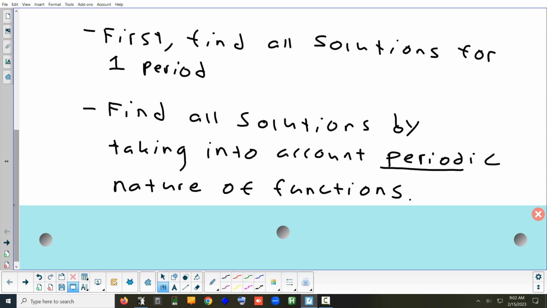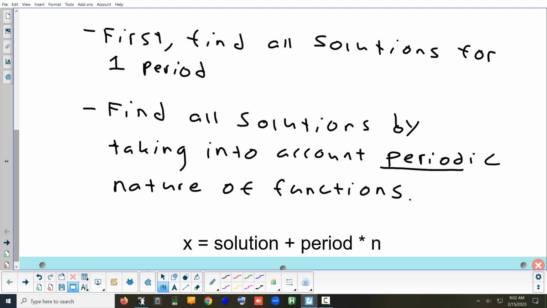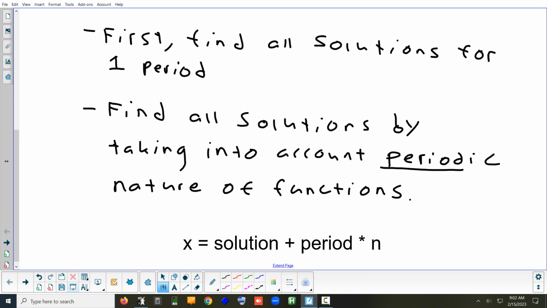So to indicate that it repeats forever, you have to know the period. And that tells me how often it repeats. So the answers that we write are going to look like the solution, which you get from doing the intersect, but then you have to put plus the period times n. And you have to write something that looks just like that for every single solution. So if you see 2 in a cycle, then you're going to have to do 2 intersects. If you have 6 answers in a cycle, then you got to do 6 intersects. You have to do it as many times as answers.